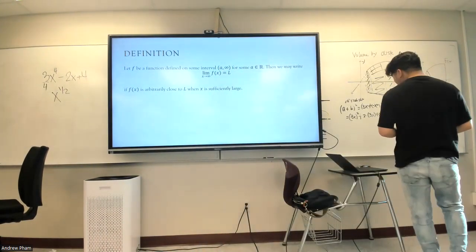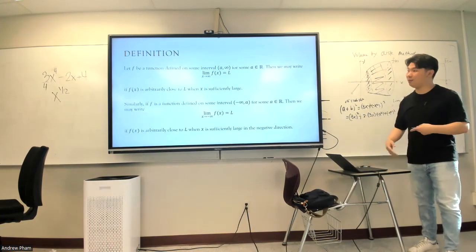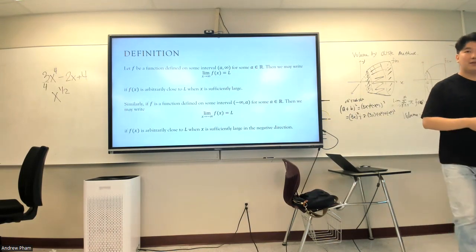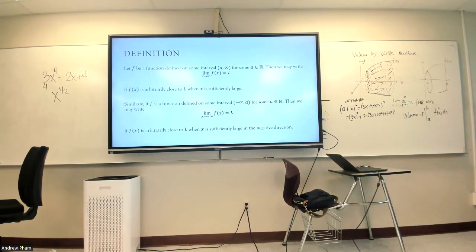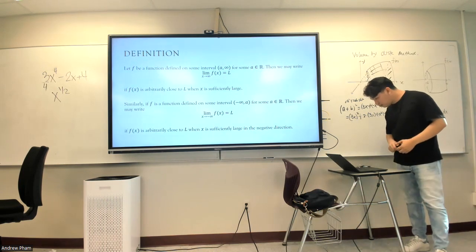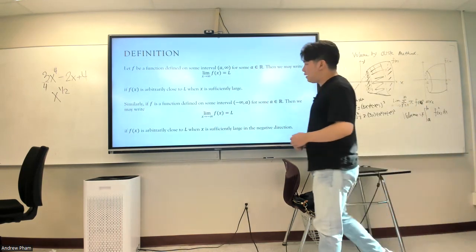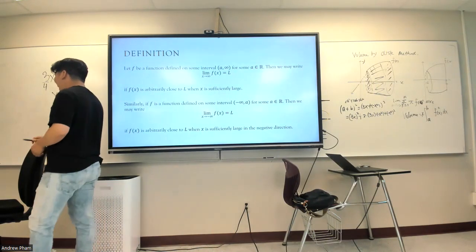And that's basically what the second part of this definition is. This one, you don't really have to copy it down because it's going to be essentially the same thing, but in the other direction. This one's saying x going off to negative infinity. So again, don't get too caught up in all of this formal terminology. If we broke it down, it just means what's happening whenever we look to the far right, then to the far left. So we have our definition of a limit at infinity.